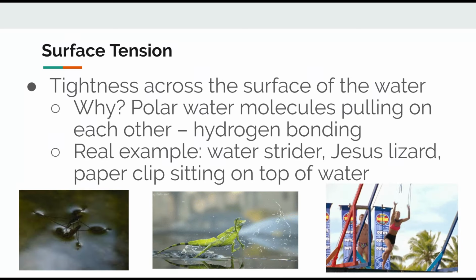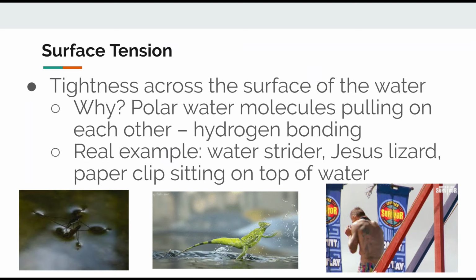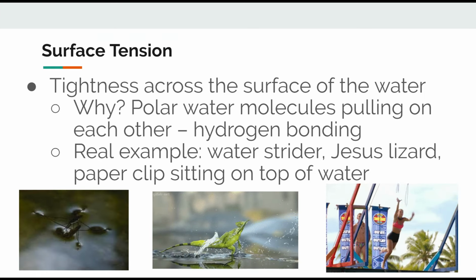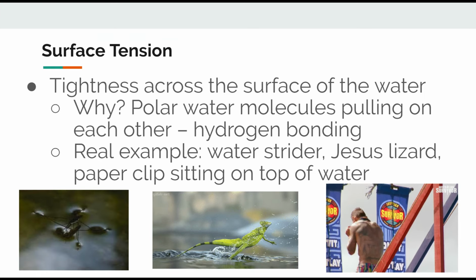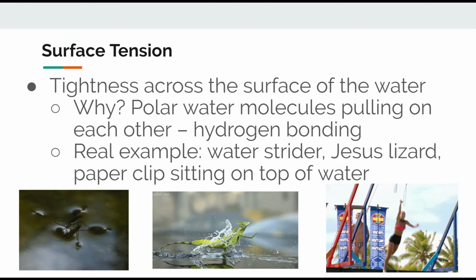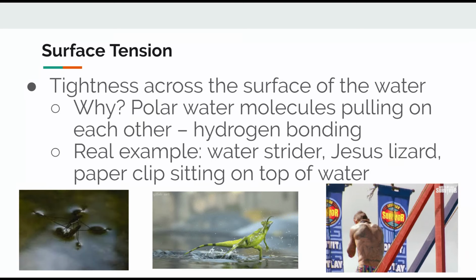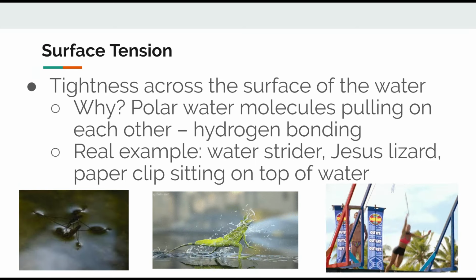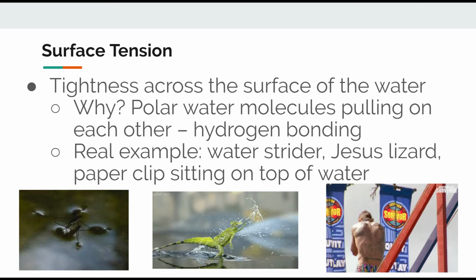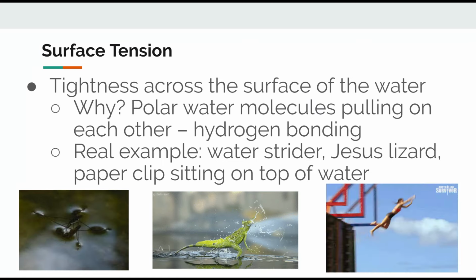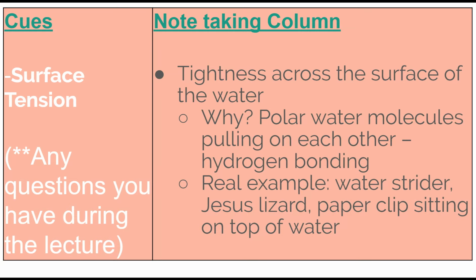Some examples are a water strider, or if you want to look up this funky little lizard in the middle, that's a Jesus lizard, because he walks on water. This person: why does it hurt if you ever belly flop? It's because you don't just cut right through the water when you land from high enough and flat enough. It literally feels like you're hitting a surface, and that is because there's surface tension on the top of water. So please record that information now.